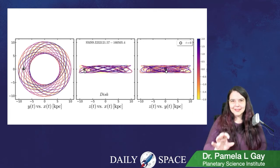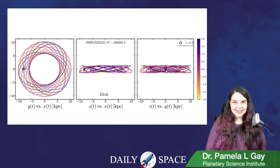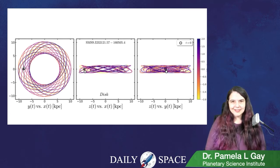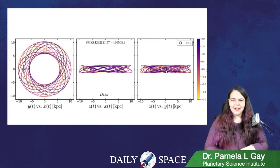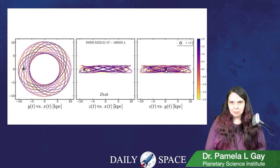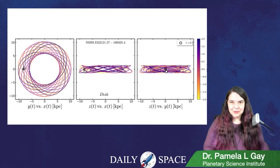But mixed in with all of these stars that like to spend most of their time out in the spheroid of the galaxy were also 50 stars on nice normal orbits going around the center of our galaxy and staying confined to that disk of our galaxy. These aren't stars that we expected. They probably came here via mergers and found their way from larger orbits that carried them out to the spheroid of the galaxy into their present orbits through, well, that is for future research.